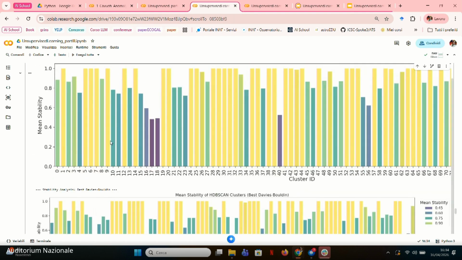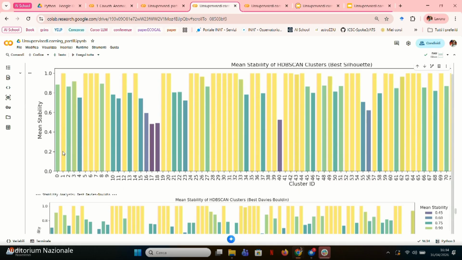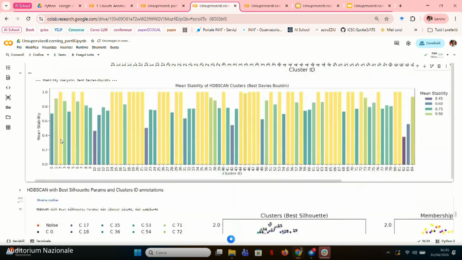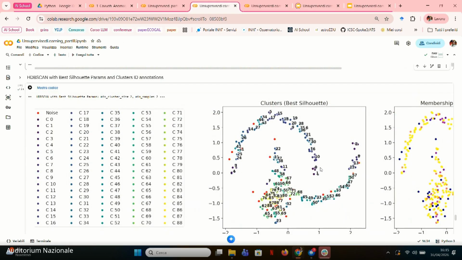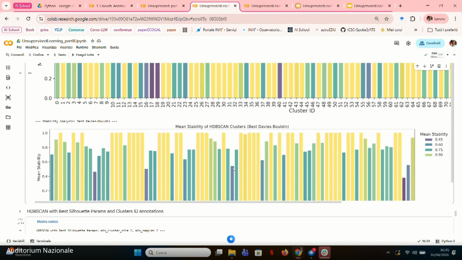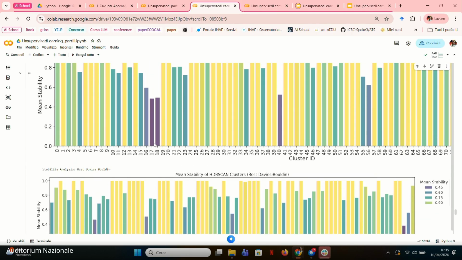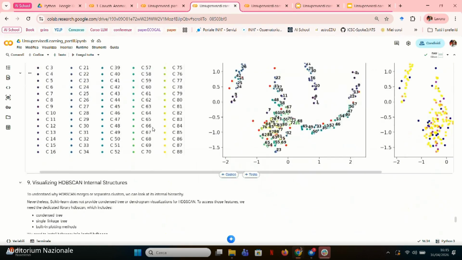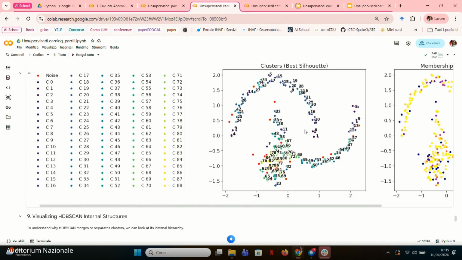For example, this cluster is very stable, and this is this cluster. But you can see, for example, the cluster 17 has a lower mean stability. So the 17, I have to see here what is the 17. The 17, it is this cluster.